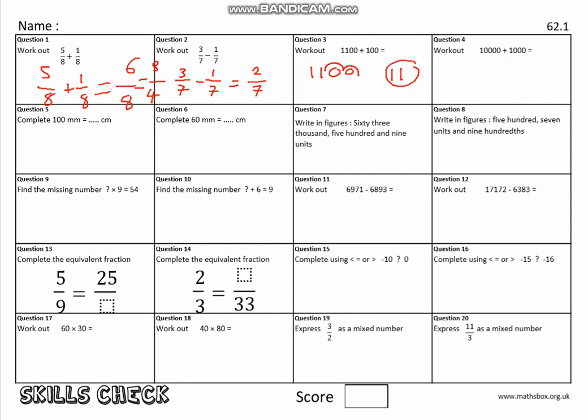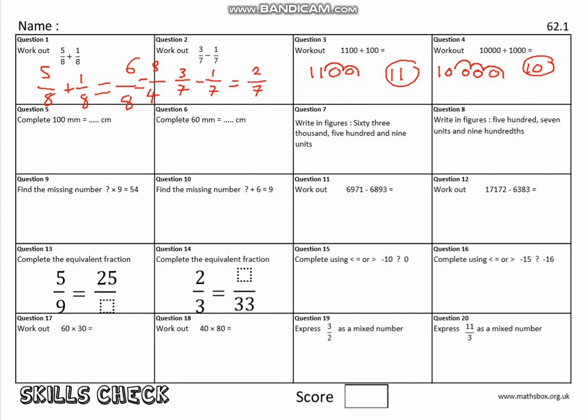Next one then says 10,000 divided by 1,000. Okay, so this time we've got 3 zeros, so we're going to take it back 3 decimal points. So we're imagining our decimal points here. We go back 1, that would be dividing by 10. Go back another, divided by 100. We want one more. So go back one more, and that would be dividing it by 1,000, okay? So that leaves us with 10 as our final answer.